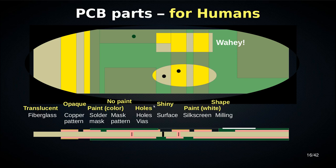Holes are holes. The surface is where you get shiny bits. If you have exposed copper somewhere, you get this surface treatment, this gold or silvery colored material. And where you have silkscreen, you get white paint basically. If your solder mask color is very light, like you can get white solder mask, then the silkscreen will usually be black on top of that, so that it's actually readable. But for most colors, your silkscreen is going to be white. And then milling is just the shape that you want your board to have.